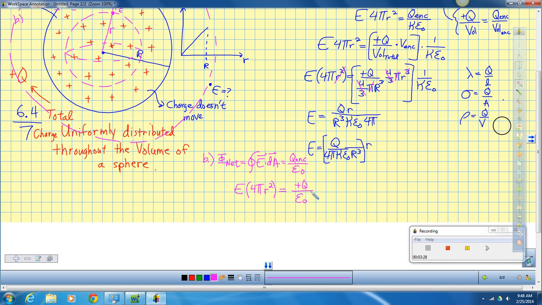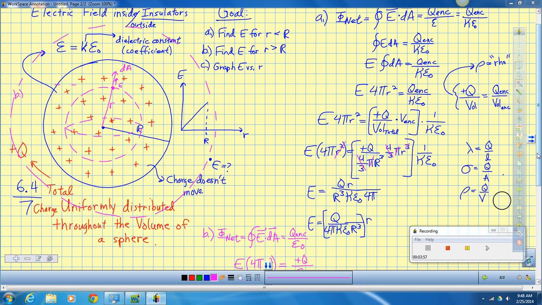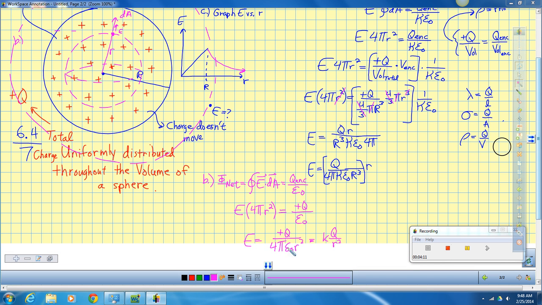So this is going to take significantly less work, because the electric field just equals plus Q over 4 pi E0 r squared, which, if we like it written with Coulomb's constant, is the same thing as kQ over r squared. Okay, so this says that the electric field due to this distribution of charge is just going to be like a point charge acting at the center. So if I'm looking at the graph of this, with the exception of the difference in dielectric, it's going to be more or less something like this going downward, because it's a 1 over r squared graph beyond there. Okay, something to that general effect is what this graph's going to look like.